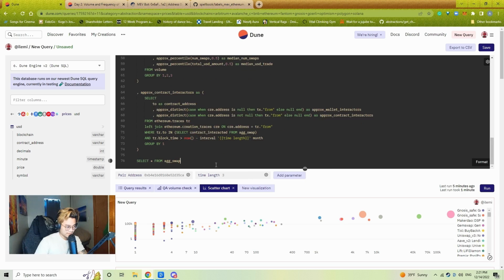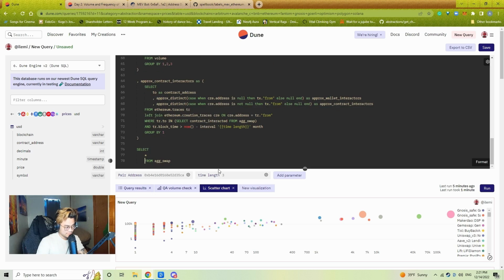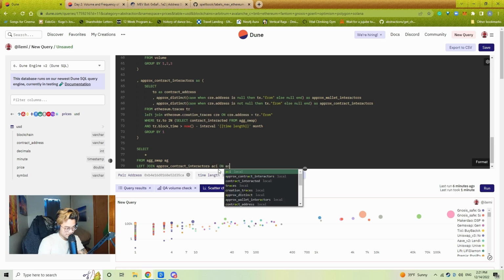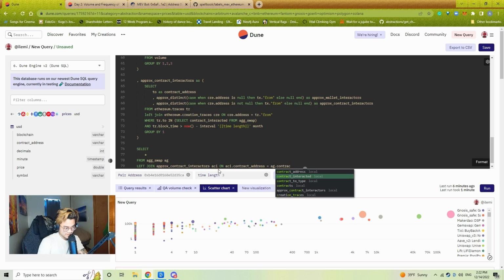So now we can take what we already have in the aggregated swaps. I'll call it AG, and let's left join approx interactors ACI on ACI.contract_address equals aggregated.contract_interacted.